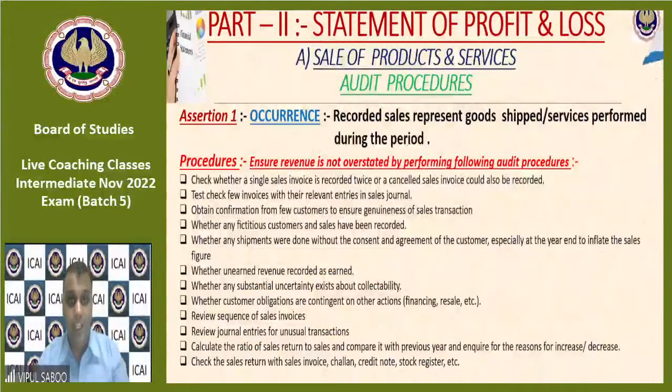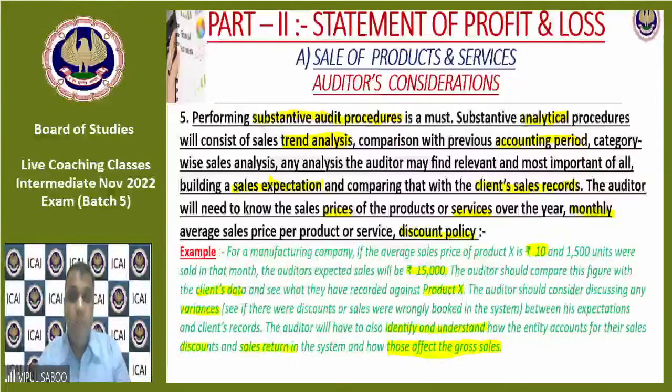Okay, that's all for today. This was a brief of the auditor's considerations and what procedures he would resort to. In the next class, we will take up the audit procedures one by one in brief. We have already discussed many procedures, so we'll be just repeating, but from an examination point of view that is really important, and we'll take up all the assertions with respect to sales, with respect to indirect income. And we will start with our expenses portion also, purchases and all others, and we will finish our profit and loss account. Today's session was important from the point of view of clearing basics as well as building a ground.